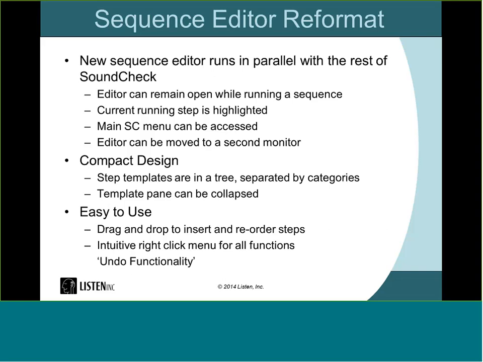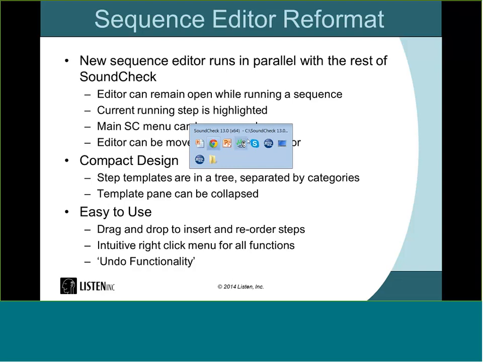And finally, a very big improvement for people that are developing a lot of test sequences is the undo functionality. So if you insert the wrong step templates or make a change that you didn't intend to do, you reordered steps, a number of different items can be undone essentially. You right-click in the sequence or use Control-Z, and SoundCheck will remember a number of different functions that you've done, and you can go back and backtrack through all those changes that you've made. So it's very handy for those people who are developing a lot of sequences, especially doing a lot of different things with the sequence editor.